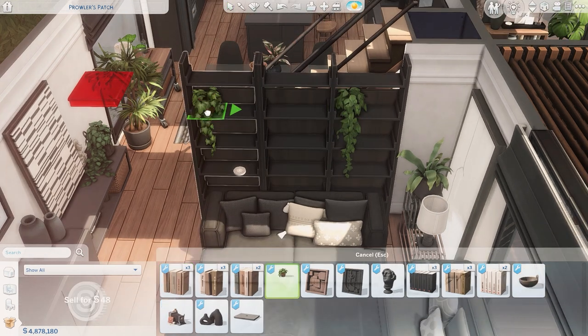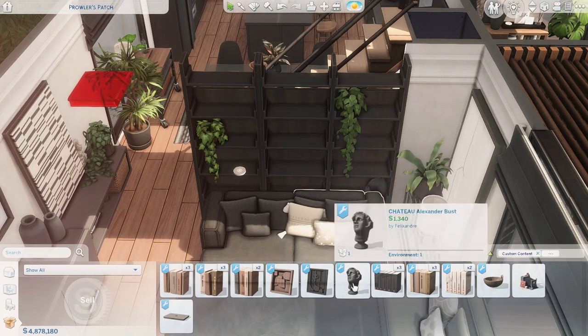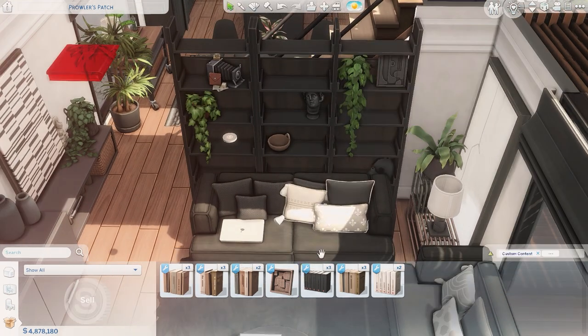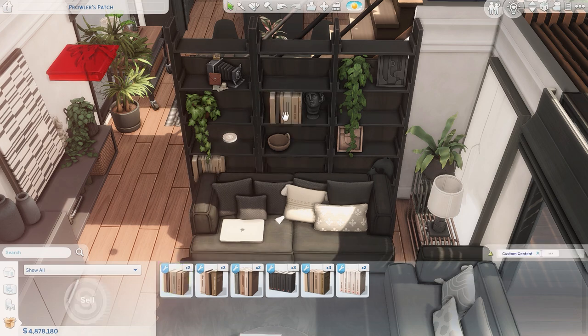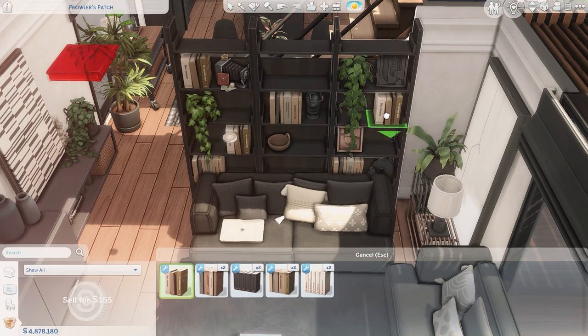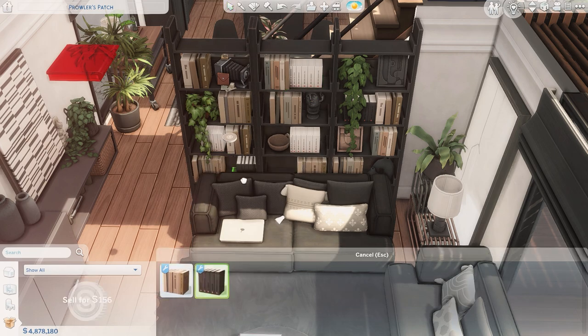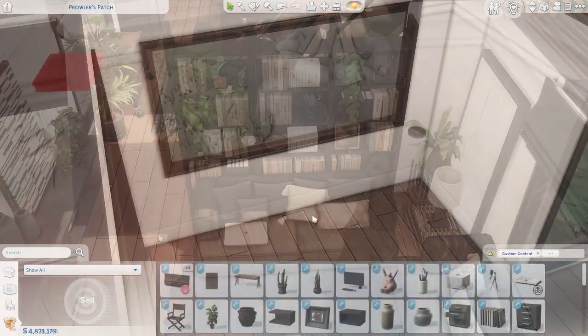As you can see, I did add another bookshelf on the other side of the stairs. I think that's from MCM, the wooden piece that I put behind to kind of cover the stairs so it didn't look as open. Yeah, and I just put a ton of stuff.